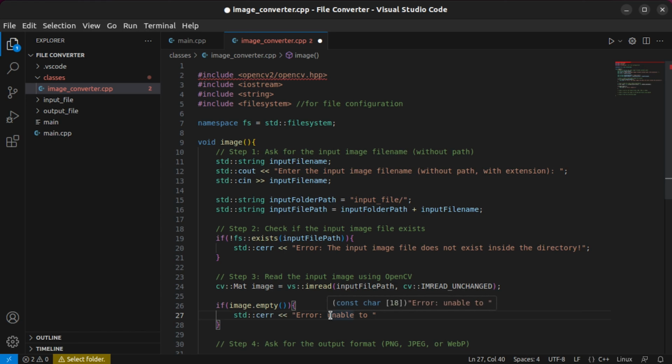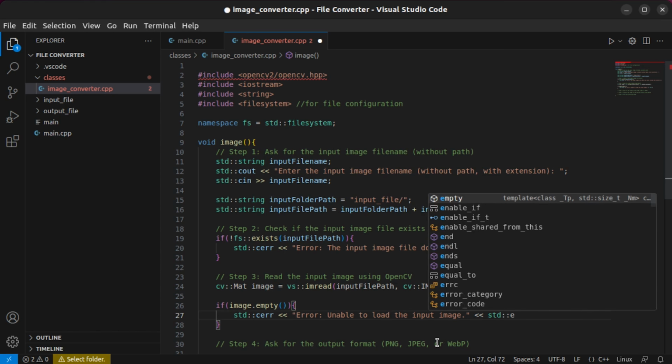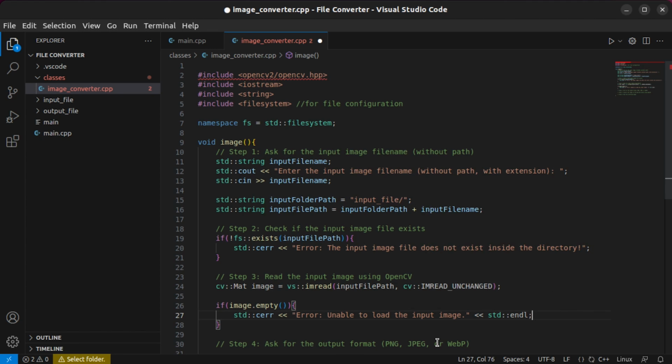Let's start it with a capital U. The input image, and let's std::endl. So after reading the image, if it is empty, then we are going to cerr out the error that the program was unable to load the input image.